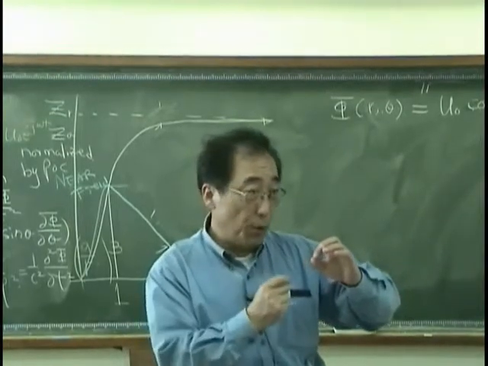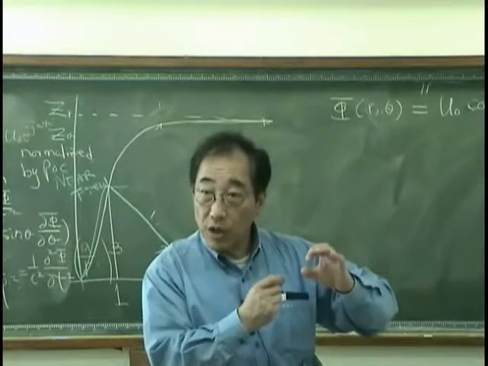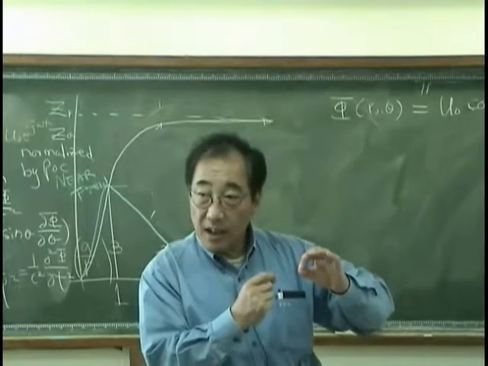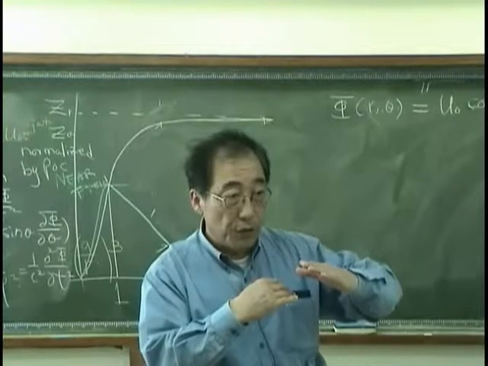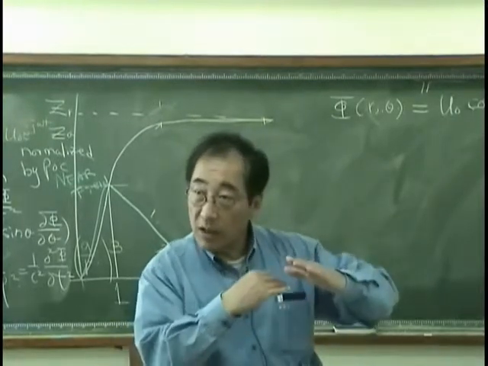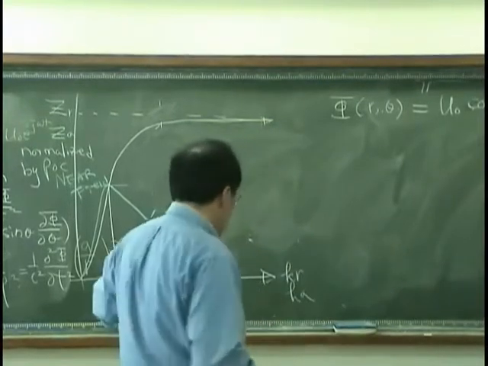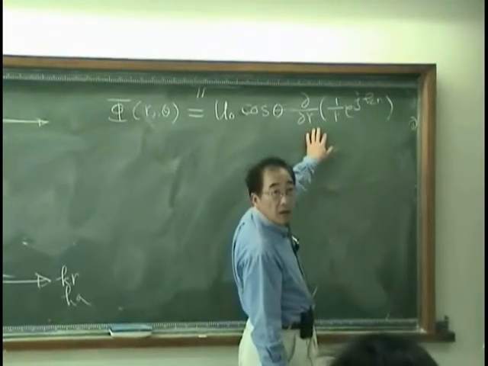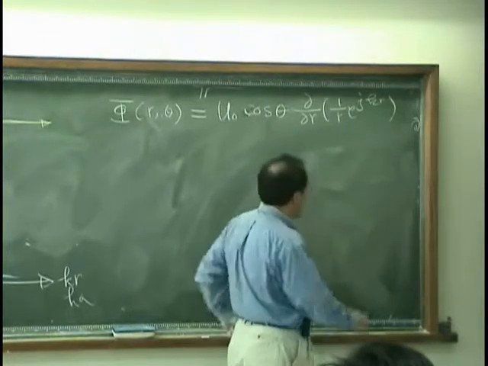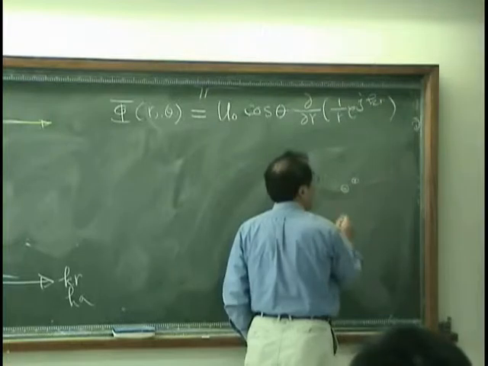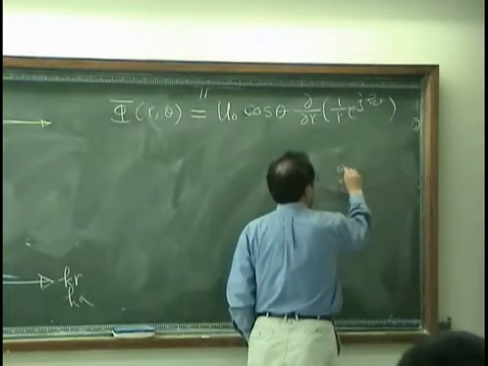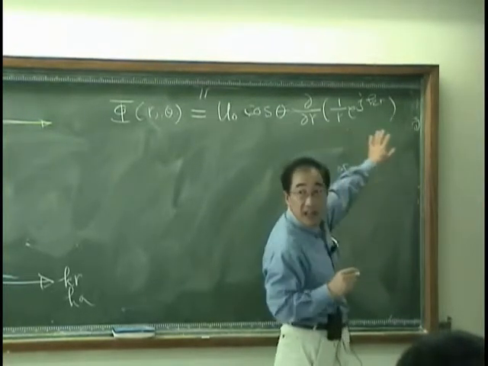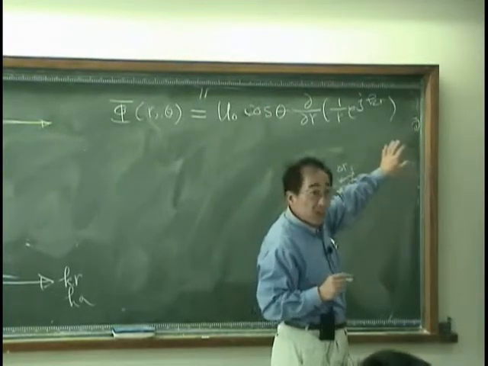If I put one monopole here and one monopole here with different phase, in other words, minus and plus, then what will happen? This will push the fluid in this direction and this direction, right? So that is dipole. So what is the solution of dipole? This is the solution of dipole, d/dr. Right? The reason is I put the two monopole over here, and this is the distance delta r, right? And this is what I can get. Okay? So that makes sense.